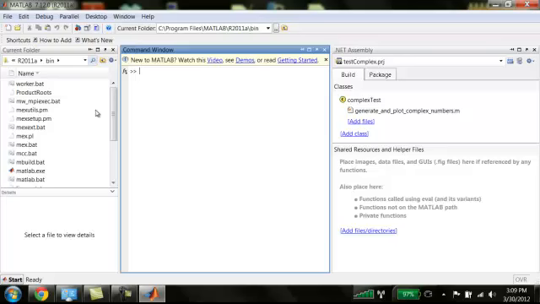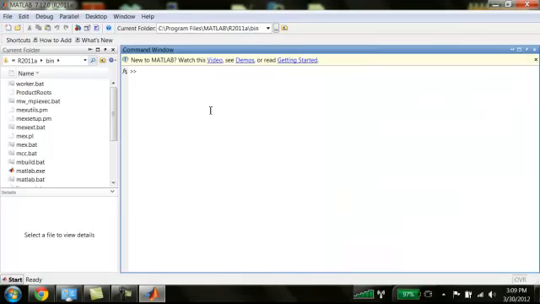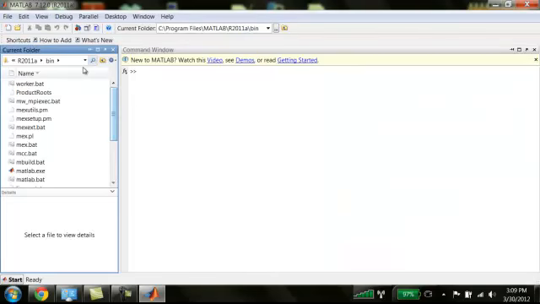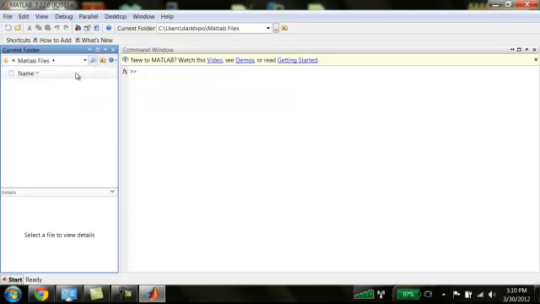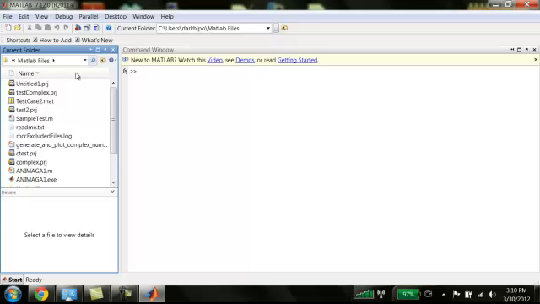Okay, I've opened up MATLAB. I need to get to the directory where my code is located. That's important because otherwise it won't let you compile the code if you don't have full permissions for the machine, which you probably don't if you're outside of your home directory. So my code is in C users darkrepo MATLAB files right here.